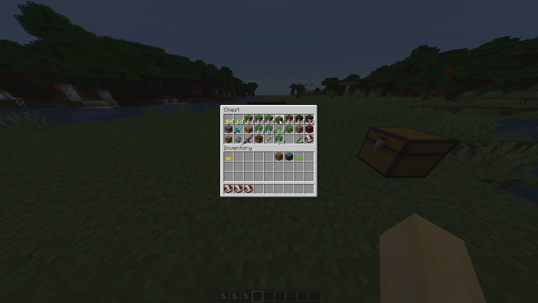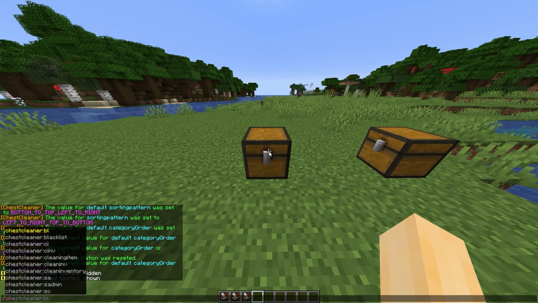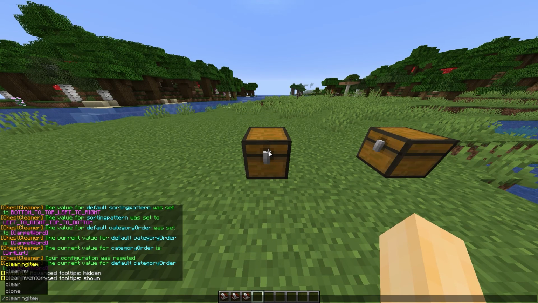I can sort it, so I don't have to do this now. But now the whole virtual inventory, this happens in the algorithm, is split into two parts. One, the part with the carpets, in our case, and another with the rest of the items. The order will not be affected in our case. So I will just sort the chest now with the cleaning item.